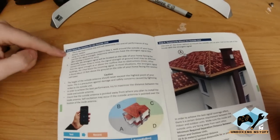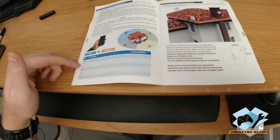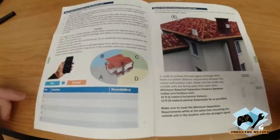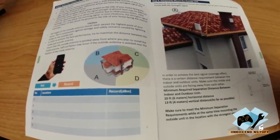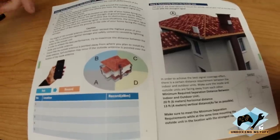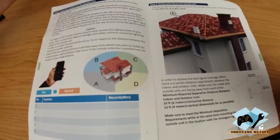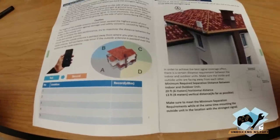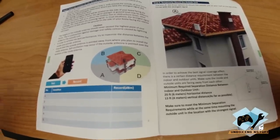So here, step 3 is select location for the outside unit. We're going to go around the outside of the house and do the same thing we did on the inside. However, it is important to keep in mind, we know where the tower is, but be realistic in the way your phone is pointing when you're taking these tests, because if you're pointing towards your house, your panel antenna won't be able to point that way. So we're going to point in the most realistic direction for each side of the house.